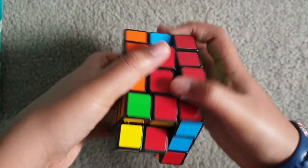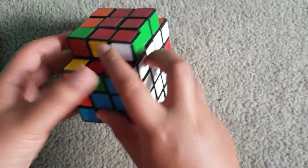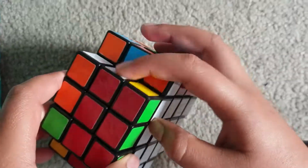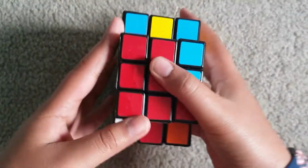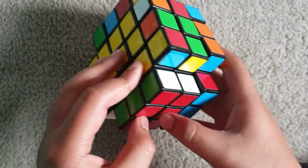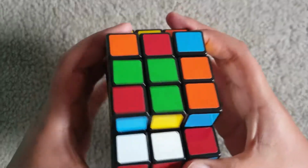So if I slot this on the other side, the red side may look finished, but this doesn't match up. So this white and yellow doesn't match up. So you need to make sure it's on the proper side of that. I was lucky I already had that red bar. Okay, next. So that, and I see a red corner.